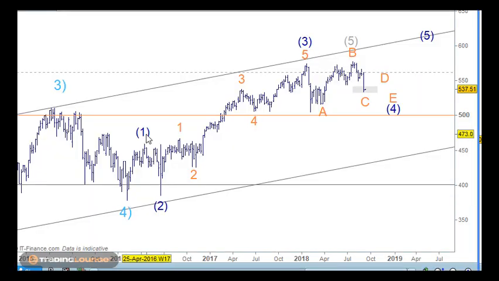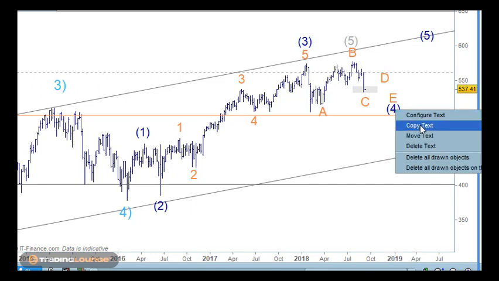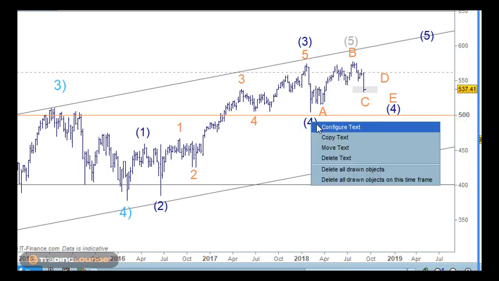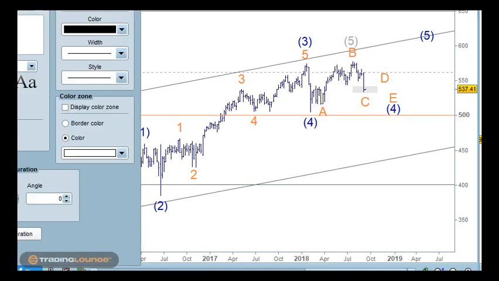From this wave 4, we've got wave 1 and 2 in here. That's all nice. And then 1 and 2 here. And then I won't go into a lot of detail, because I've already been through all of this, wave 3 and 4 here. And then 1 and 2 and 3 and 4 and 5 here for wave 3. So it's possible, I guess, that if I copy this here, I don't think it's the case, but I'll just put it, and we have talked about this before as well, I'll just dull it out there.